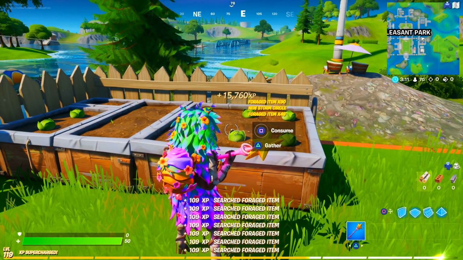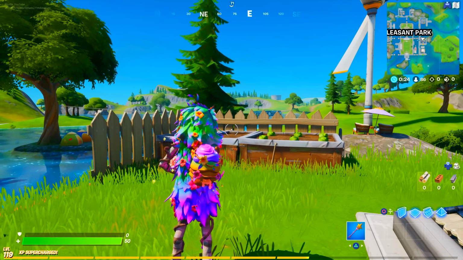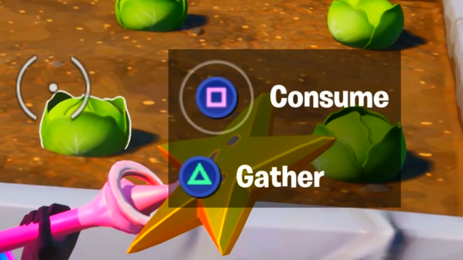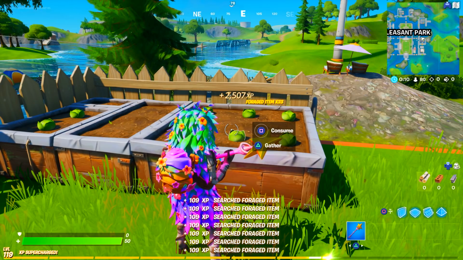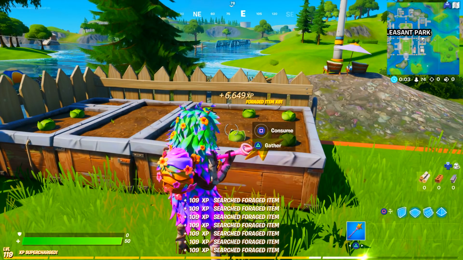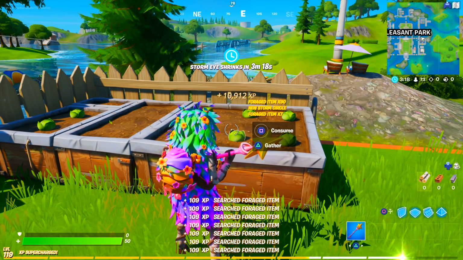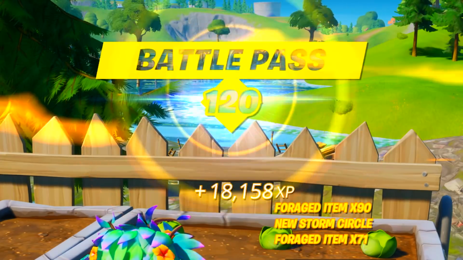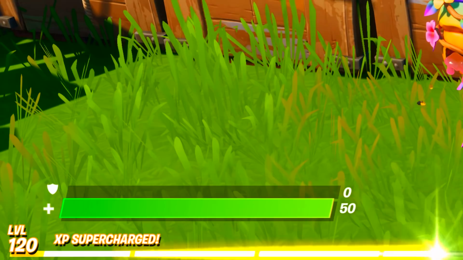Also, an insane XP glitch was found with the return of the One-Shot Duos LTM. After you joined this LTM, all you had to do was make your way over to a location that grows cabbages. From there, it gave you the option to consume it or gather it. And when pressing the gather button, it would give you 109 XP. Now, since you're inside of the one-shot LTM, consumables are disabled. And that's why the game completely glitched out. The cabbages were not showing up in your inventory, but somehow we were able to keep on pressing the gather button and collect all the XP, completing our punch cards as well as leveling up our battle pass. Unfortunately, it got patched within the hour, but nevertheless, a really cool glitch.